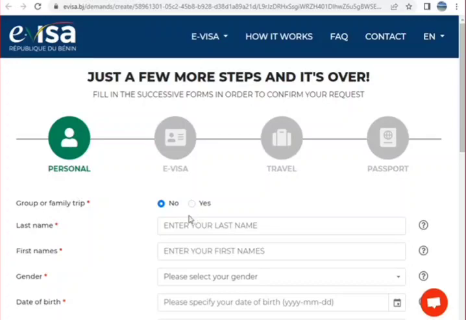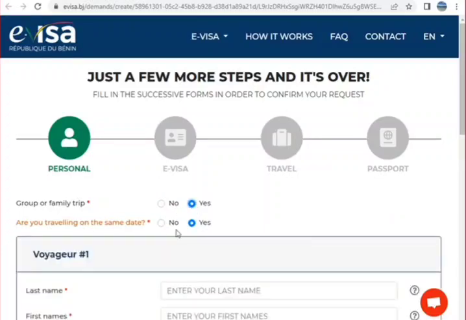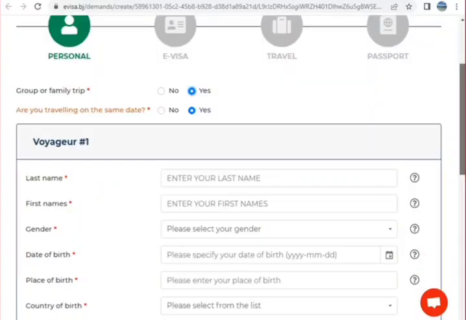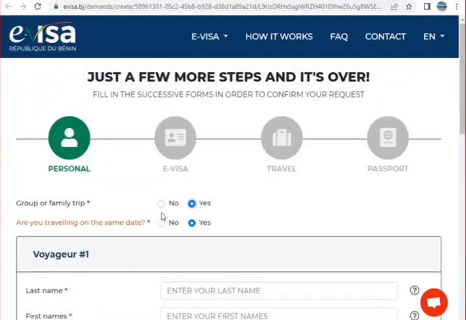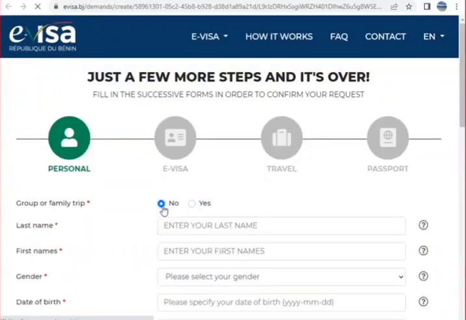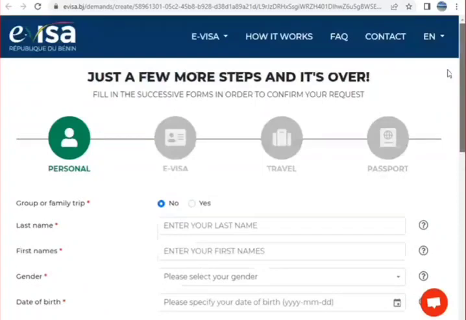Group or family trip: I selected no, so individual, but if you are traveling as a group, click yes. And then you need to provide information for each and every traveler. As you can see, they have created, and you can add more travelers. But if you are going alone, select no. Okay. So now it's asking your details, your last name.